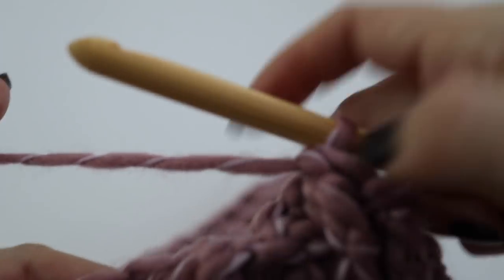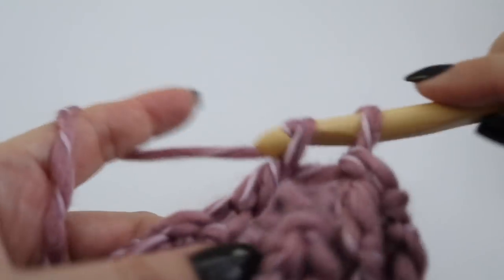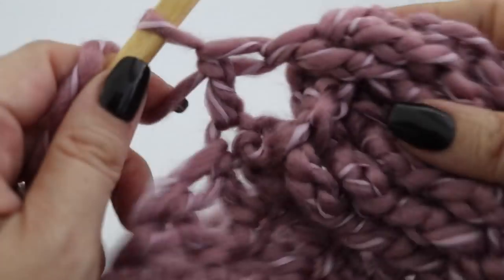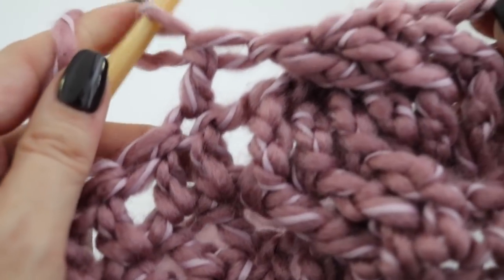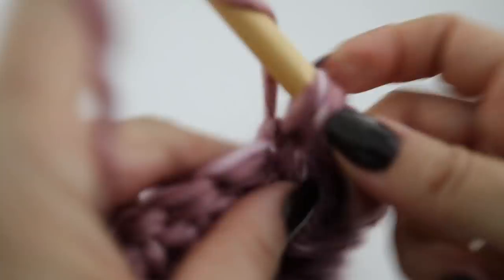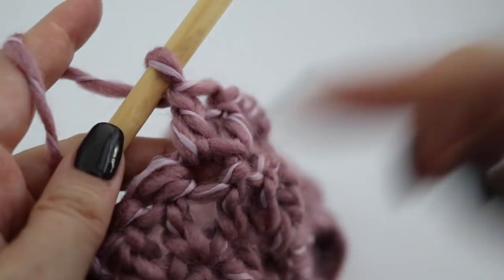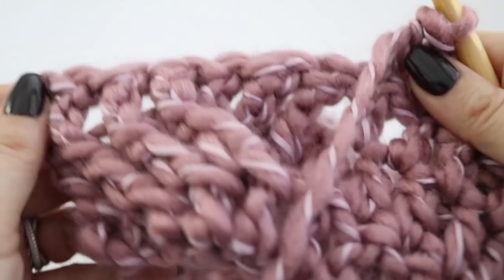Then you're going to go to the next stitch, which is a double crochet, and you're going to double crochet in it right there, and then you're going to double crochet all along that 4th row until you have 7 stitches left, and you're going to do the other cable. And here you are at the end of your 4th row.